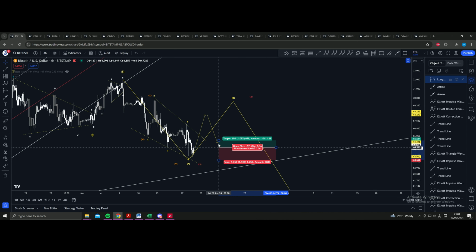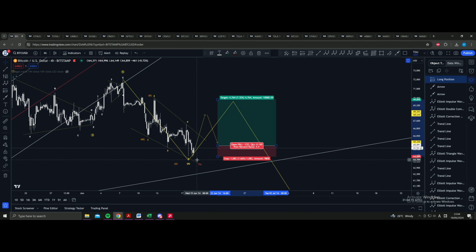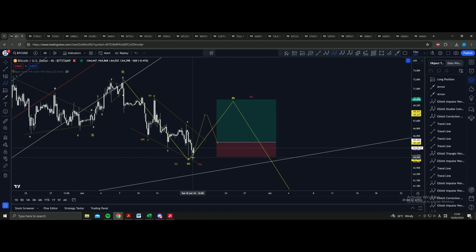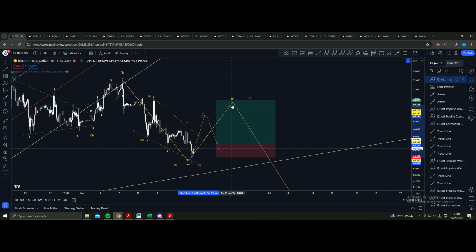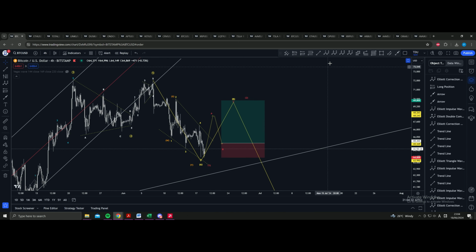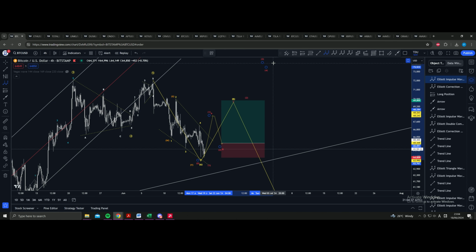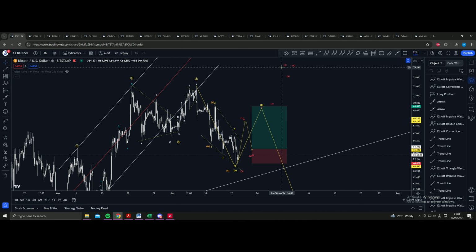Well, depends what kind of a trader you are. You can put a stop under the level, assuming this is the bottom, the local bottom that is, and then we're gonna anticipate the wave A, B, C. I put it in red because that would be a continuation of a bearish pattern, or 1 2 and off we go for the new all-time high and whatnot. And this I'm gonna use yellow for the bullish variation.